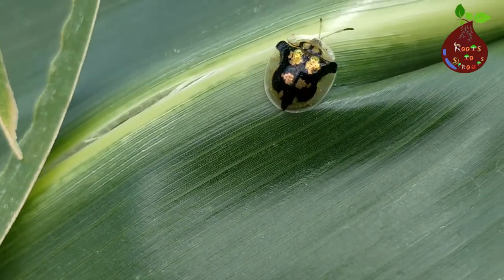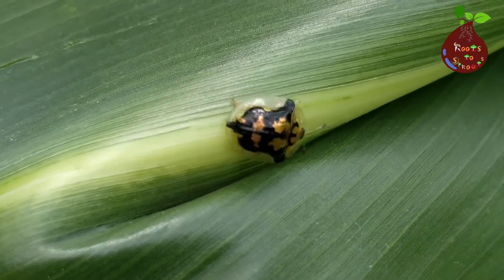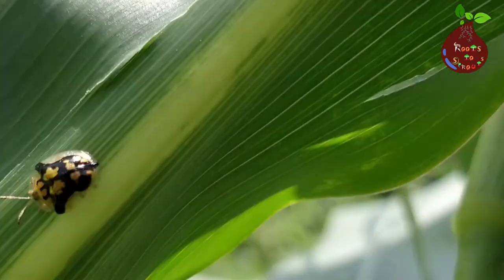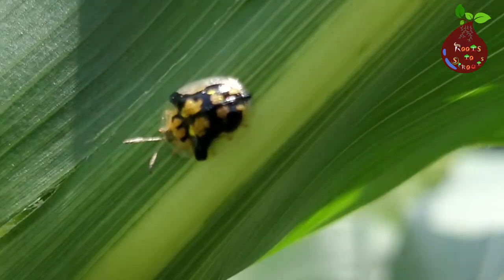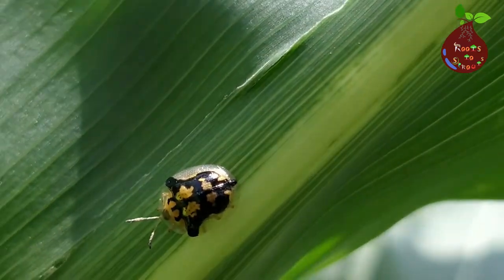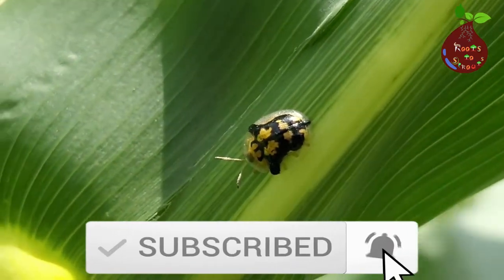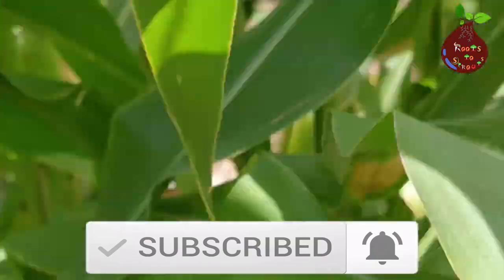They are most active in the spring and summer season. They are quite small and it is very rare to find or spot one easily, but if you pay close attention you can definitely find one — like how I found this one. I hope you liked this video. I'll talk to you all soon in the next Know Your Bugs series. As I always say, we all learn from each other and I share what I learn. Thank you.